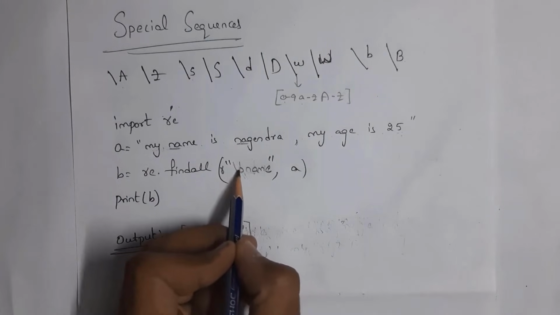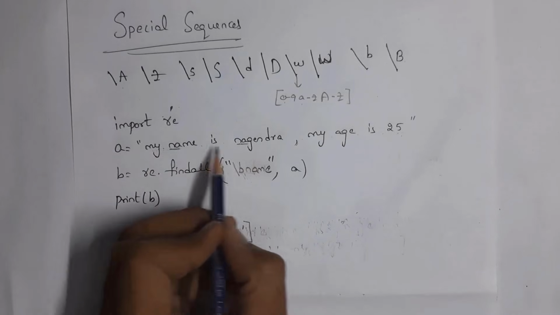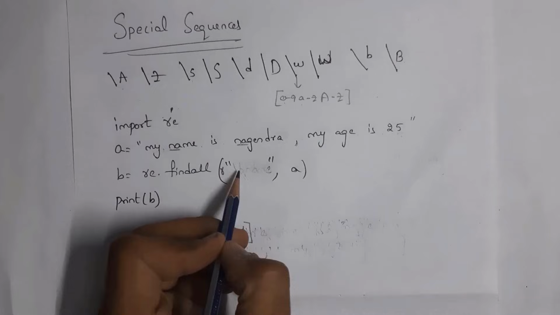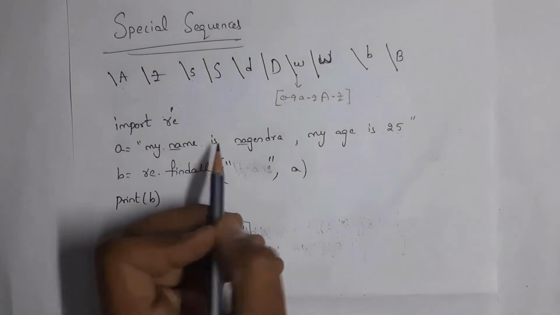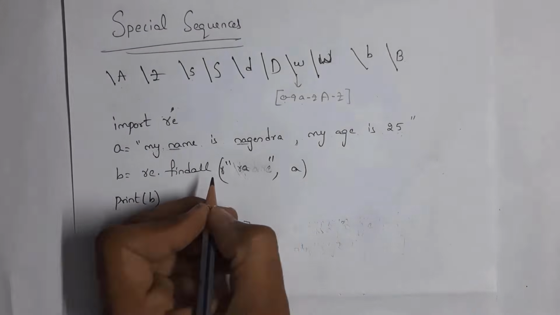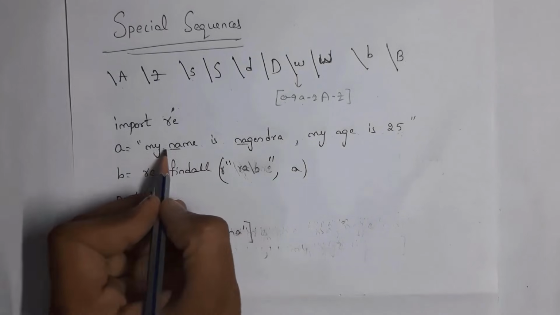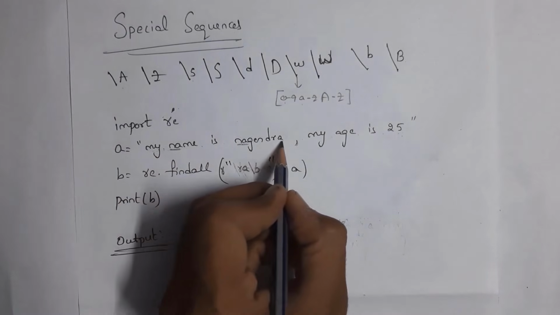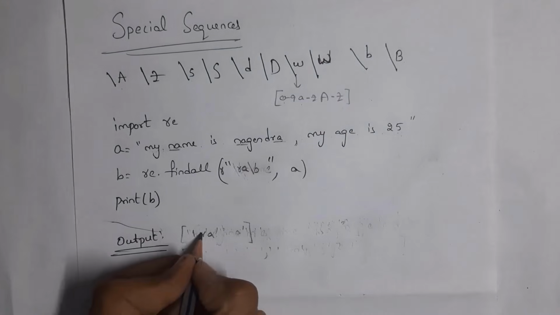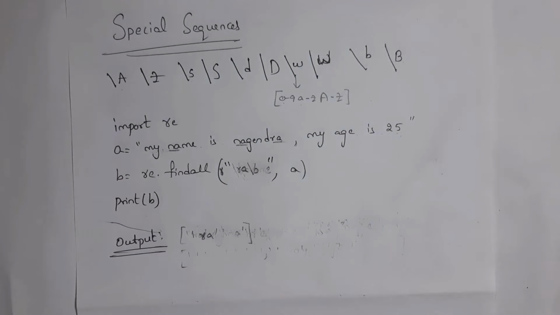Whenever you write backslash b and any characters, it will search whether those characters are available at the start of the string. You need to write slash b at the start if you want to search starting characters, and you need to write slash b at the end if you want to search ending characters. For example, I want to search whether RA is available at the last or not. I want to search whether any string contains RA as its last characters. This string does not contain RA, and this string does not contain RA. Yes, Nagendra contains the last characters RA. So it will print RA once. And just write R here. After writing R, take single quotations, where R stands for raw string.